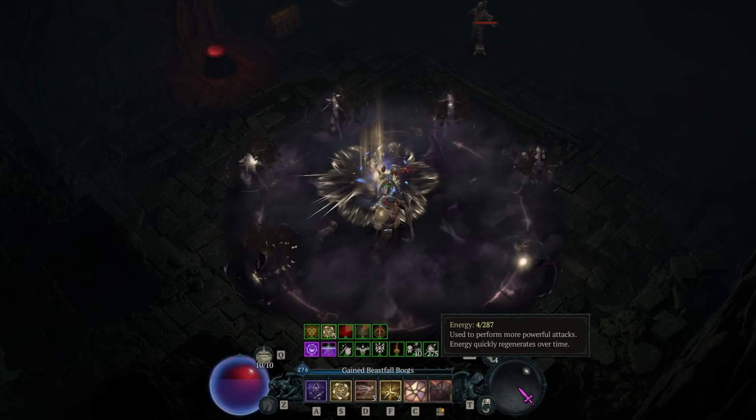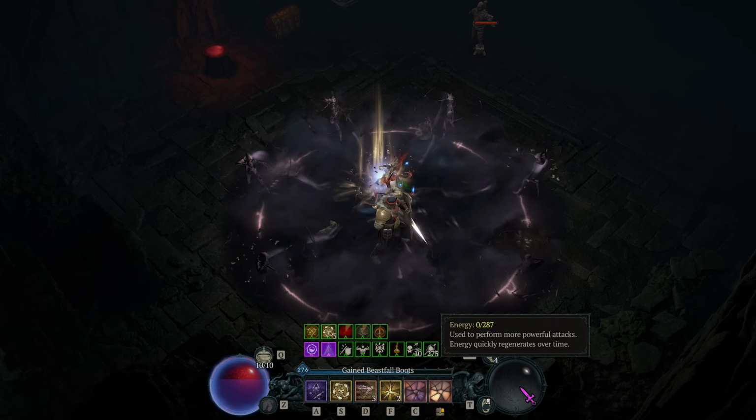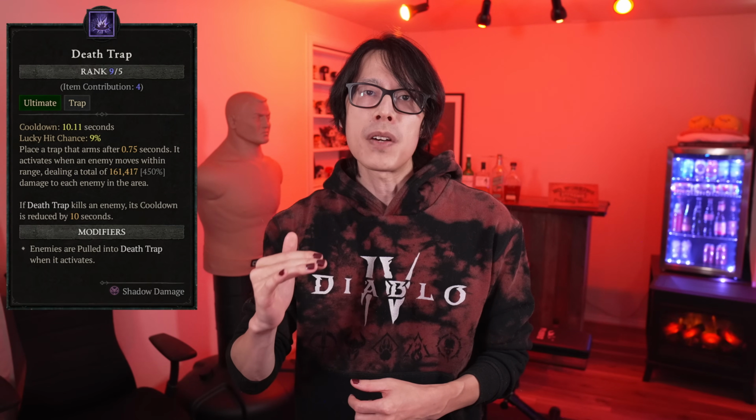This test won't work until you meet the second requirement for the Flurry Overpower Rogue, which involves the Death Trap cooldown. The cooldown of Death Trap needs to be reduced low enough to seamlessly cast between flurries.